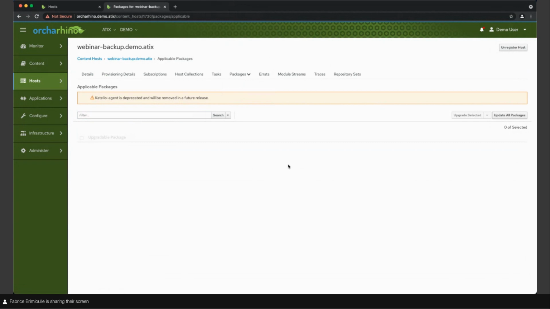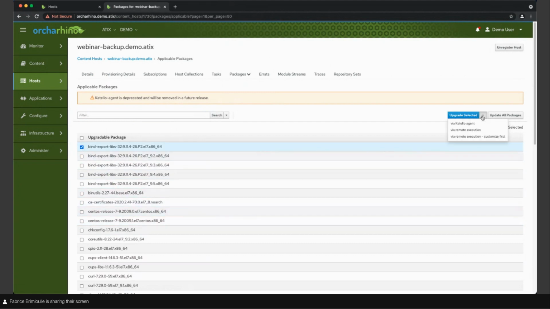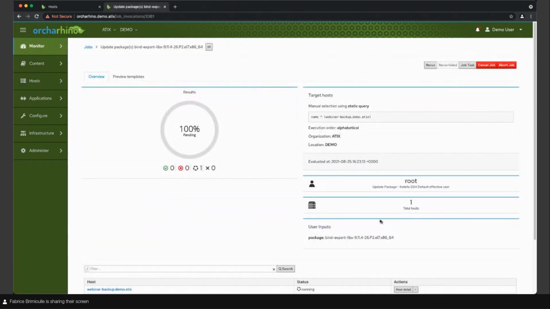Applicable shows us the list of all packages where a newer version is available. So we can just have a look here. These are all the packages which can be upgraded. We can just click on upgrade all packages to run a general update for all packages. We can also just pick one, for example, and upgrade it via remote execution as well.